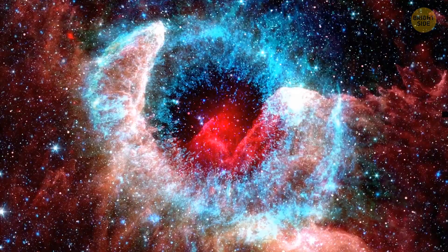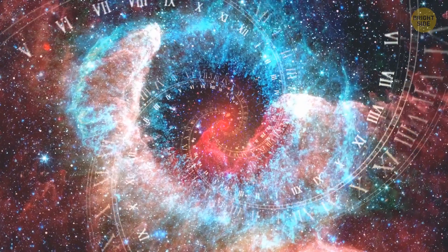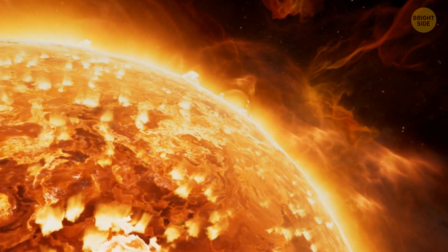It might take tens of millions of years for rocky planets to form after the star is born. Our sun was growing at the same time, sucking up nearby gas and pushing faraway stuff even farther out. After billions of years, the disk changed completely, turning into a round star with a bunch of planets, dwarf planets, asteroids, moons, meteoroids, and comets around it.